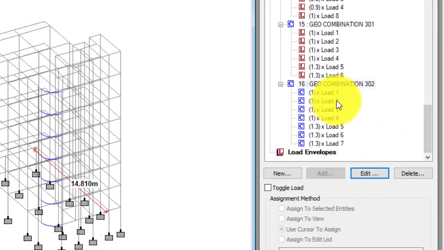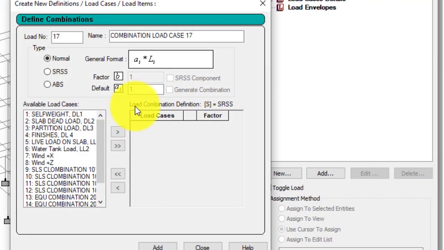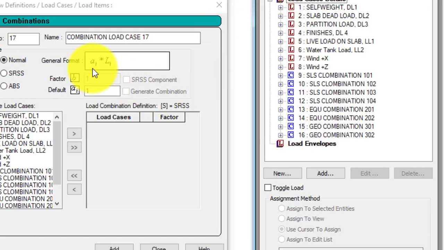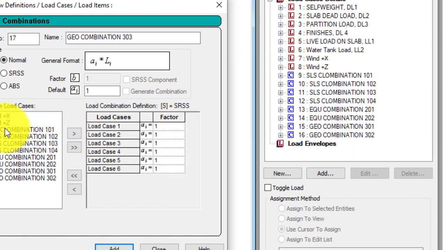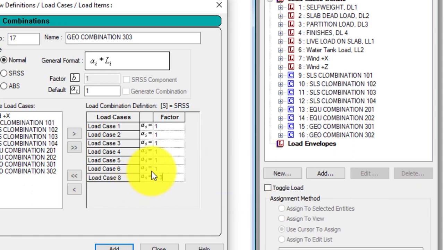Sorry, it's asking me to modify. I'm not modifying. I'm adding a new one. Yeah. So 303, the last. 1.3, 0.3.